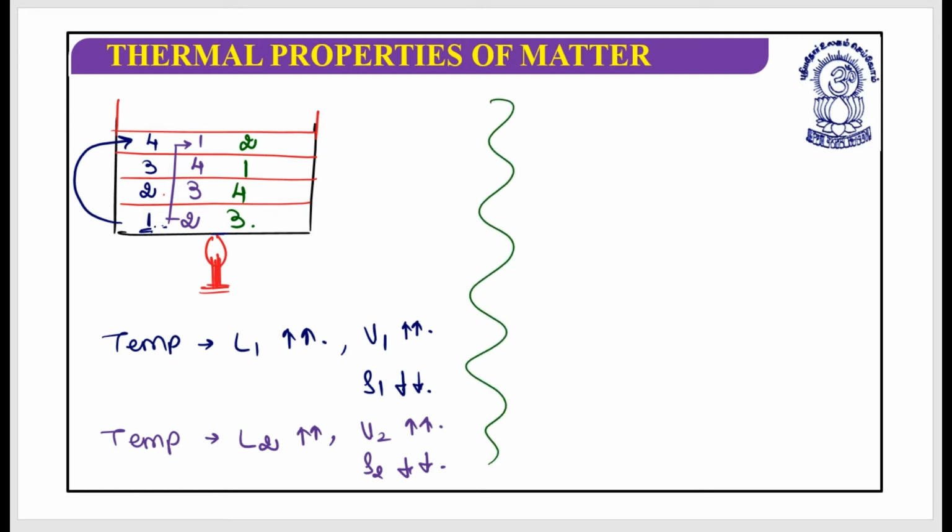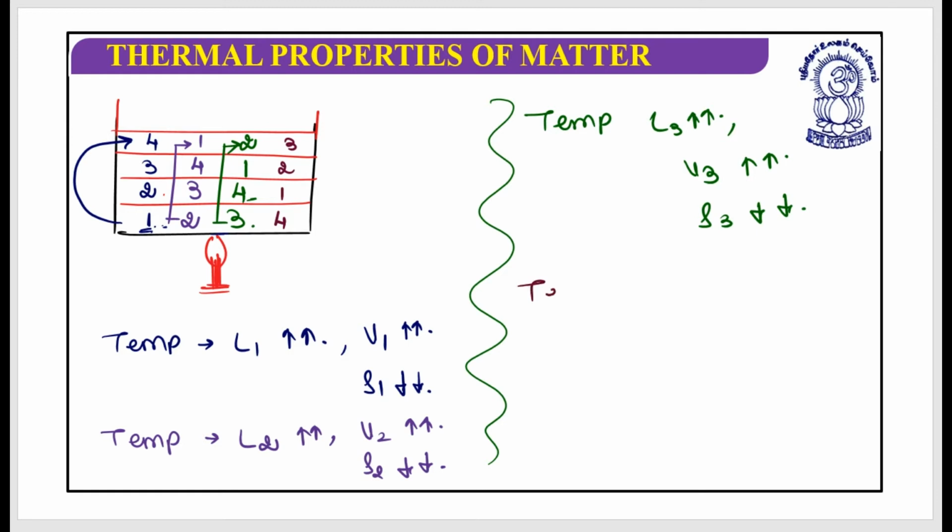Again, what we are supposed to do is the same cycle. If the temperature of layer 3 increases, the volume of the third layer increases. When volume increases, its density decreases. If density decreases, that means the fourth layer has a higher density as compared to the third layer. So this layer 3 will shift itself to the upper layer. So now the situation is 4, 1, 2, 3.